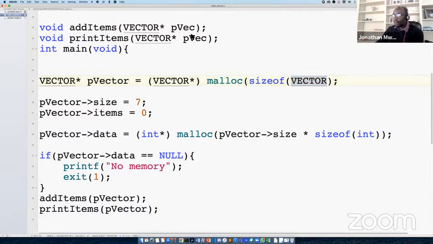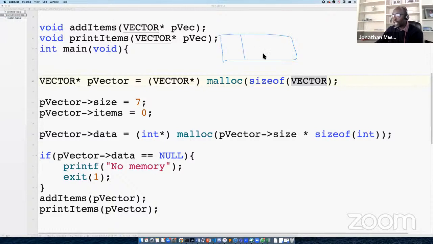Now I still have the same formulation, by the way. I have something in the heap that has three items, one for data, one for size, and one for the number of items. I still have that. And I have a pointer here in the stack, which is basically keeping this address. Maybe this address now is 20B. So that address is still being saved here.